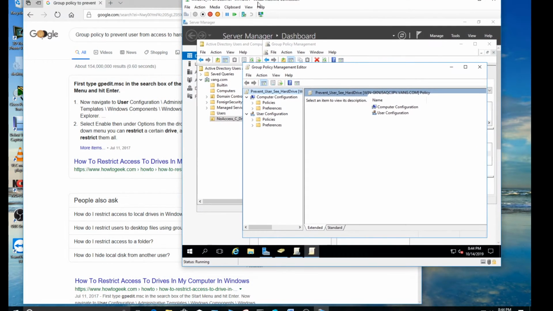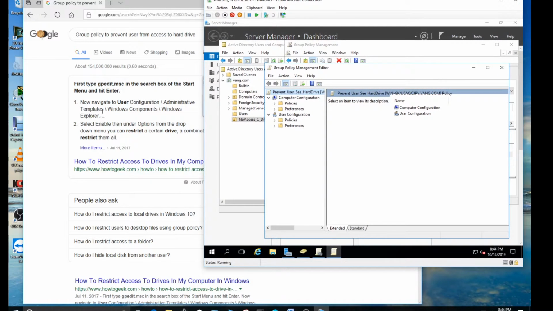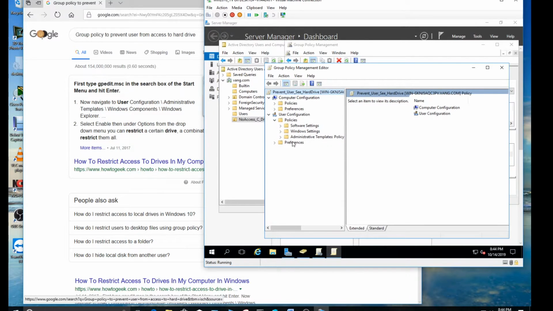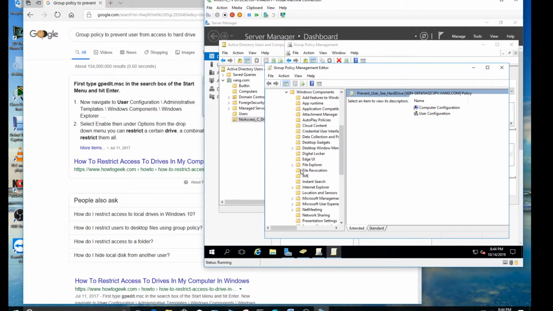And Google said, okay, go to User Configuration and Administrative Templates. Well, in here we have User Configuration but no Administrative Templates. Let's click on Policies. There you go, Administrative Templates right here, and then click on that. The next one will be Windows Components, and the last one is Windows Explorer.